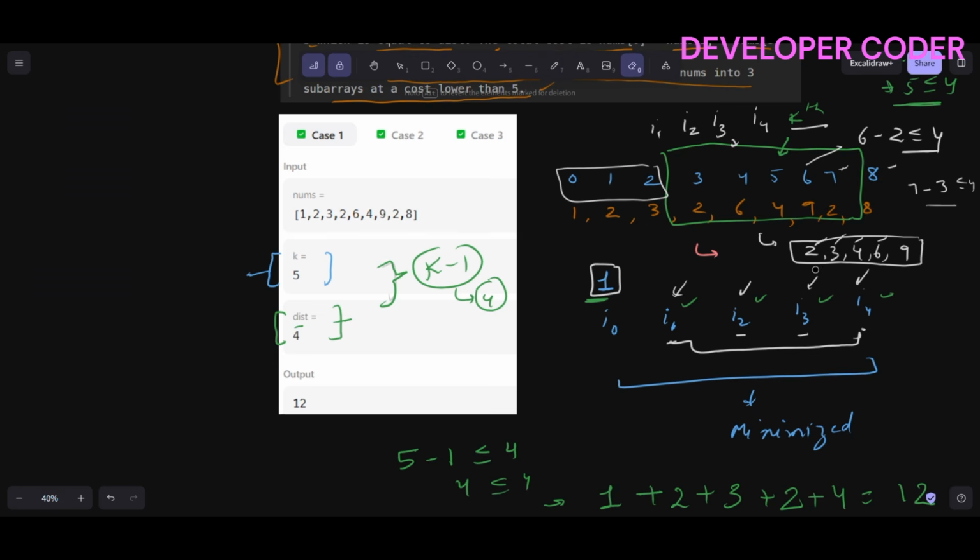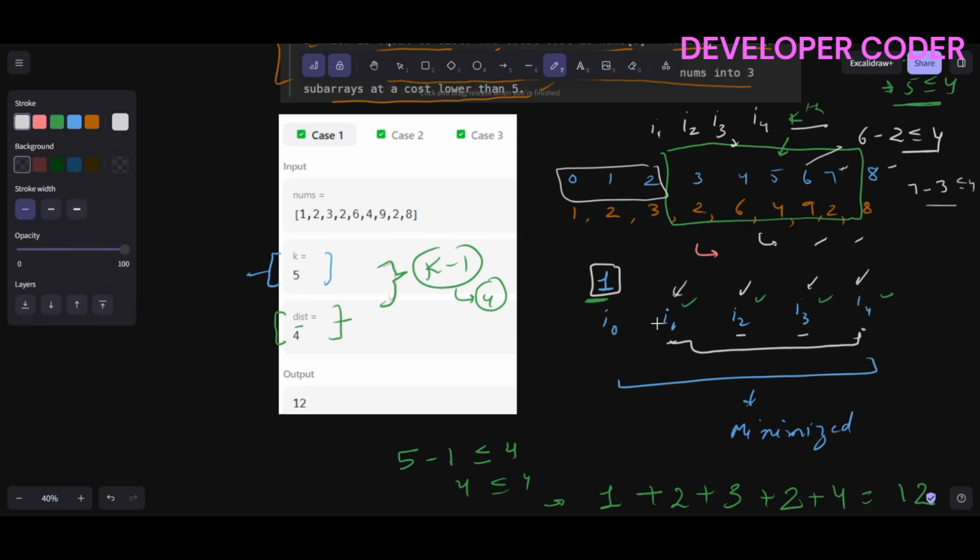So this is your one subarray, and in this now you have to find the values of i2, i3, i4, i5, the starting of the other four subarrays. So in this again you have to sort the values. You will get 2, 2, 4, 6, 9. Okay, so again you can form this like this, 2, this is one you can form, then 4, this is what you can form, and this is clear now. Here I'm taking this, but this will automatically extend to here, the last one, but I'm just showing it for representation.